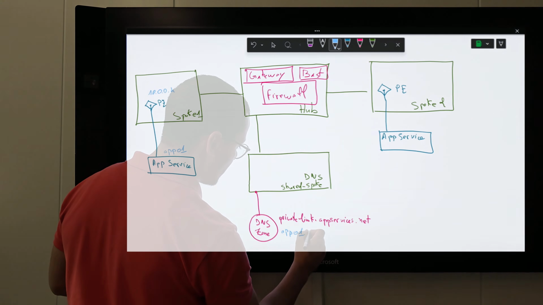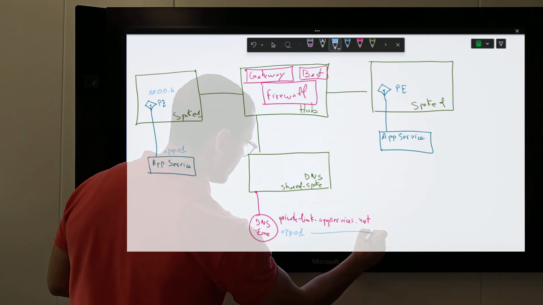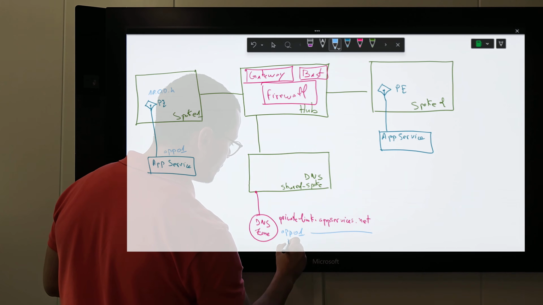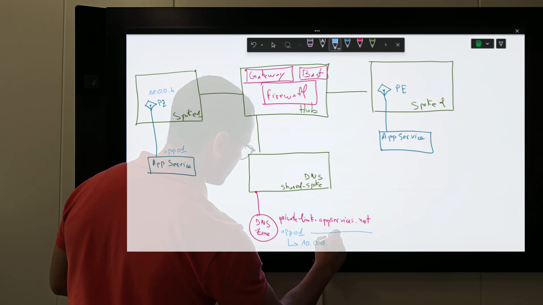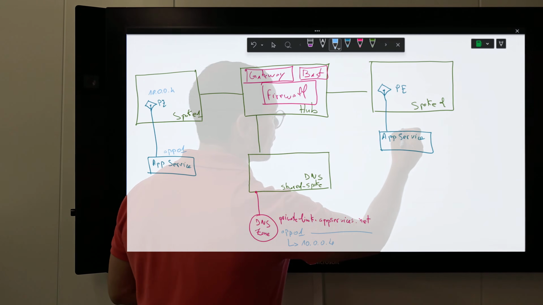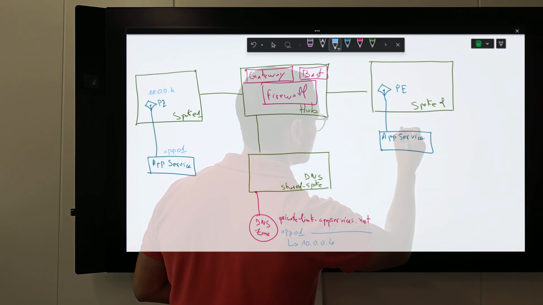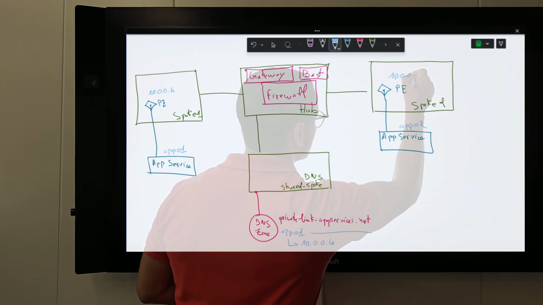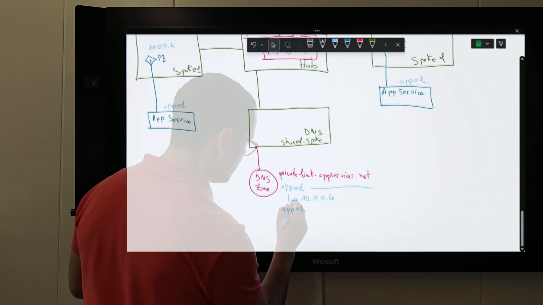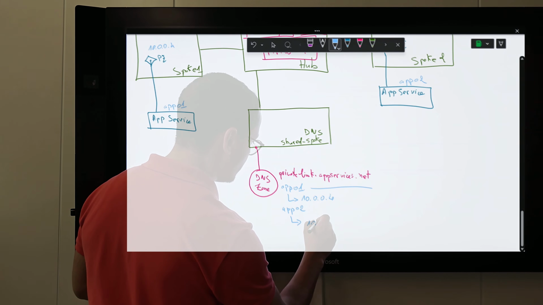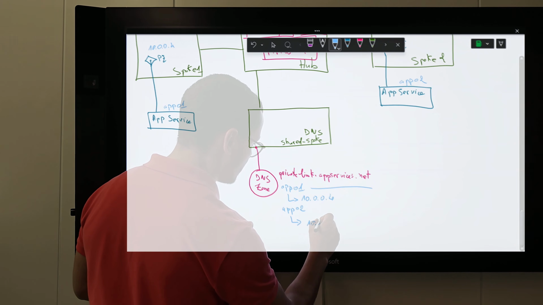So it would have something like app01.privatelink.appservices.net that will point to that private IP address 10.0.0.4. And the same thing for this app service 02. Let's say it has an IP address 10.10.0.4, then in its turn it will have an app02 record that will point to its own private IP address.